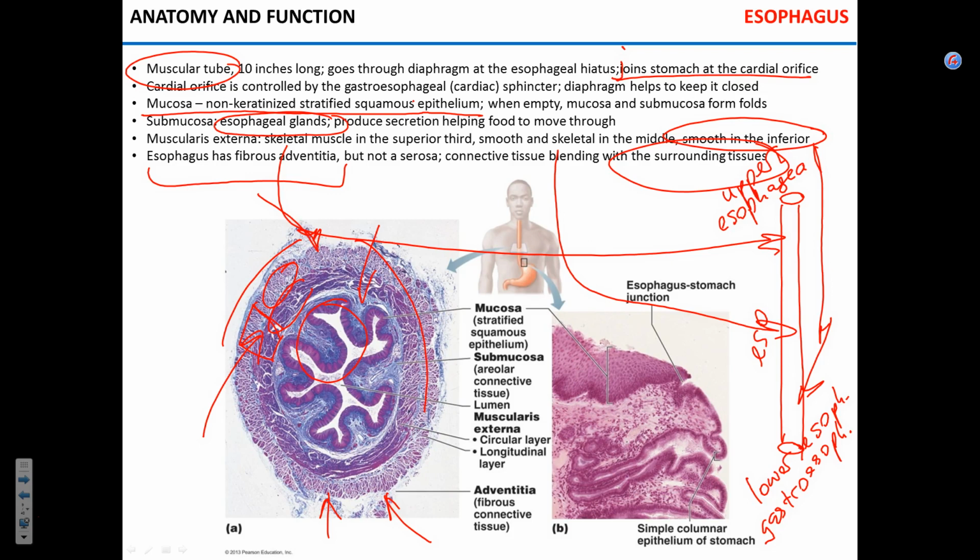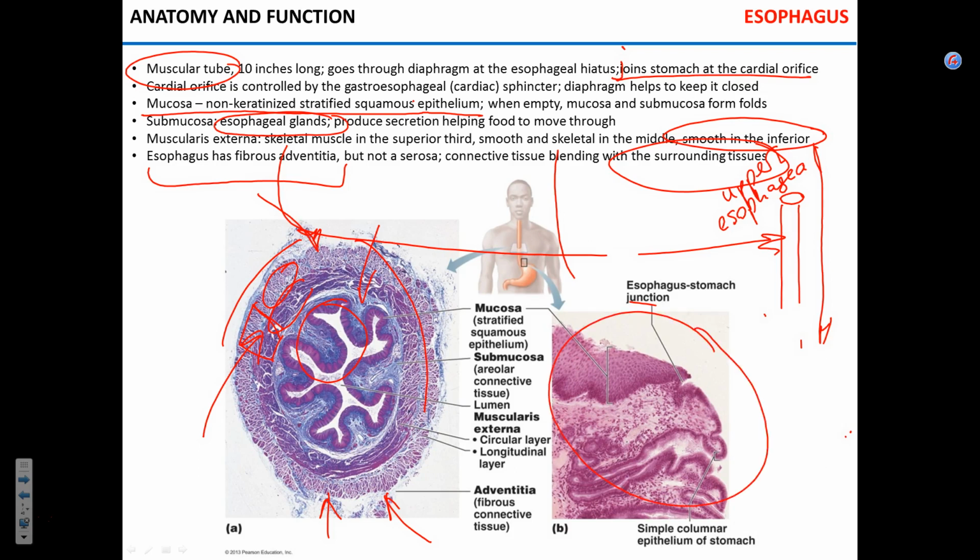One thing that I want to point your attention at is this extremely illustrative junction between the esophagus and the stomach. So look at the esophageal epithelium. It's a classic stratified squamous epithelium. You see a basal layer and you see multiple layers of non-keratinized cells. As soon as the esophagus stops and the stomach starts, the epithelium changes to simple columnar.